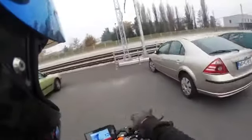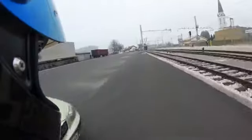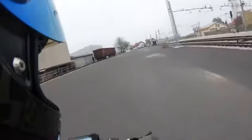I wanted to turn between those cars, and you have sand, so you need to be careful. If you have little stones or sand in front of you, skip that trick because you're gonna crash, and you don't want to do that.